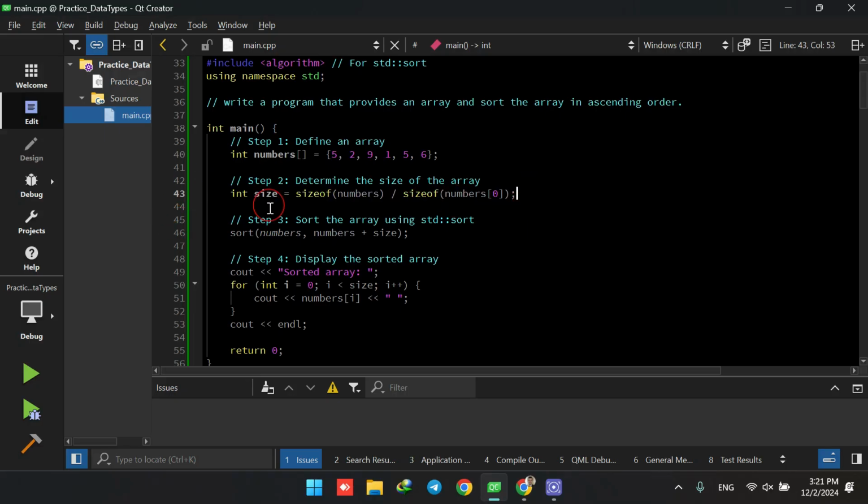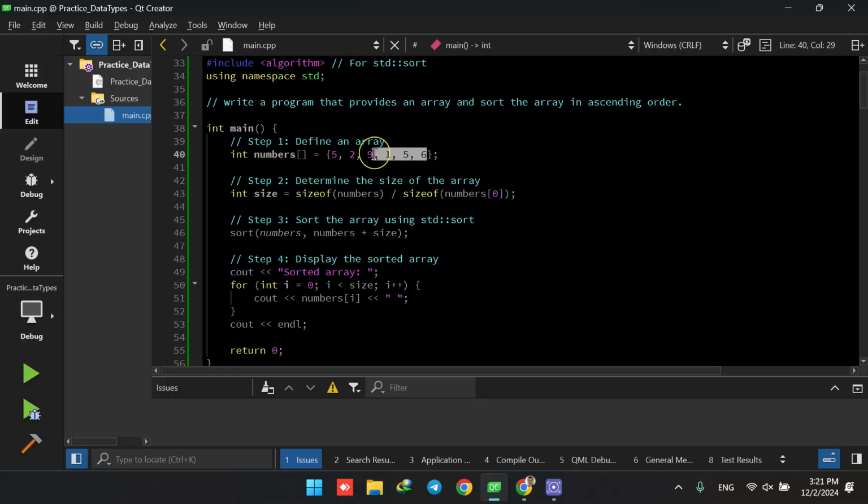We learned previously how to compute the size, so we basically have the sizeof function in C++. This is a predefined keyword. So we divide the size of the array by the size of the first element of the array.